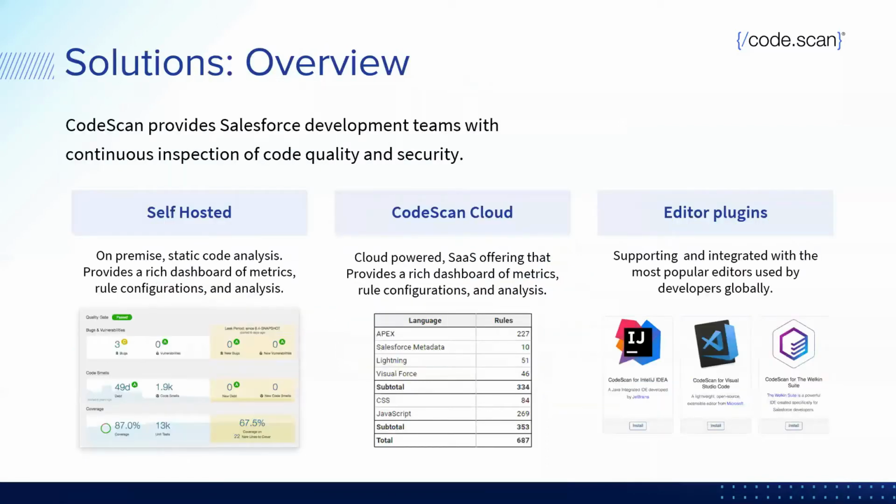So the way we attack these problems is with a static analysis tool, as I mentioned, completely Salesforce focused, either running self-hosted in your own environment, on our hosted environment, CodeScan Cloud, and within the editor plugins. So being able to catch these issues as close to the development, shifting as far left as possible to maintain confidence in your releases, as close to the developer as the IDE or as a pull request, to be able to gate that and reduce that loop.